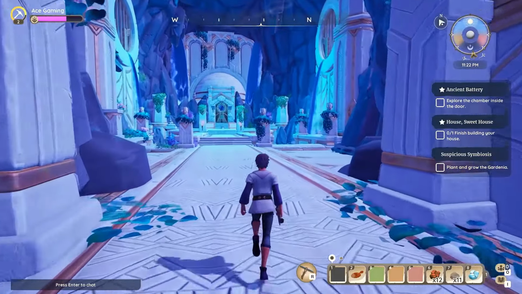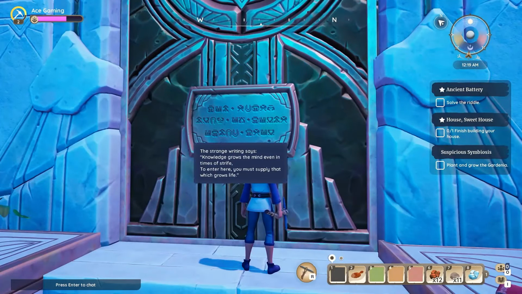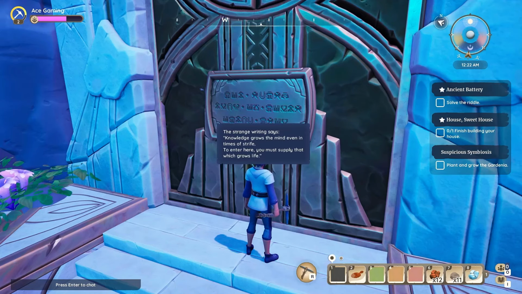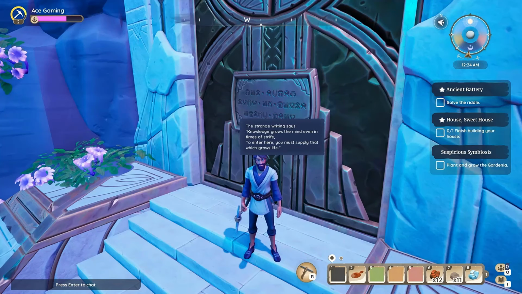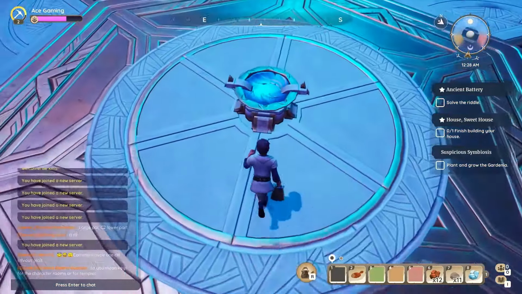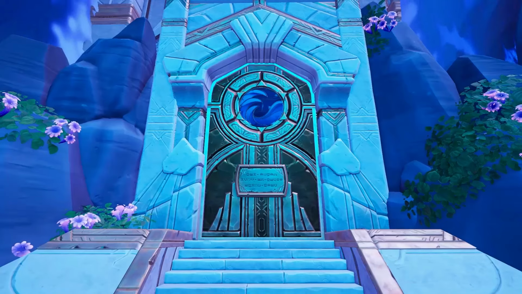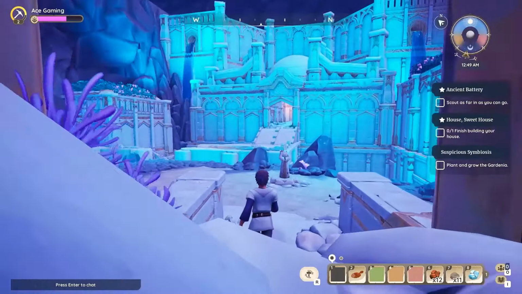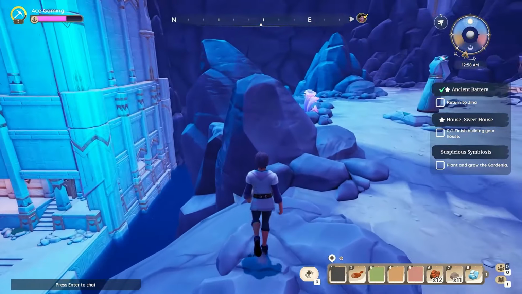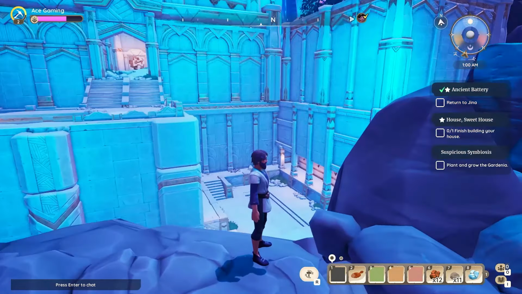A quest sent me here. This looks absolutely gorgeous. There's a riddle, but I'm not entirely sure what it's supposed to mean. To enter here, you must supply that which grows life. So like water, something like that. Yeah, I didn't think so, but maybe I need to fill this thing. Oh yeah, alright. That makes a little more sense than trying to water the door. Okay, so it goes a little bit deeper. However, there isn't any obvious way to progress further than here. Although that looks pretty awesome, would love to explore it.